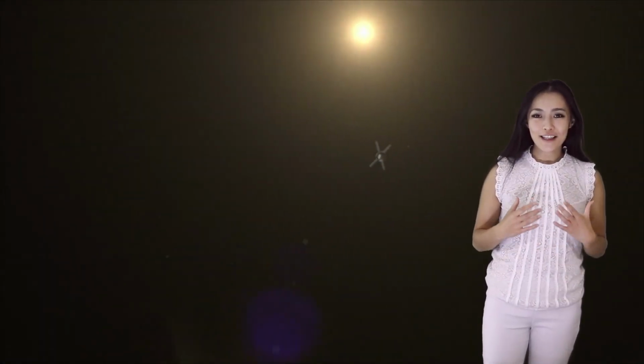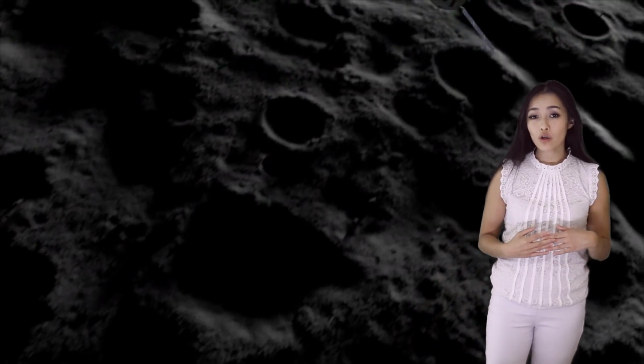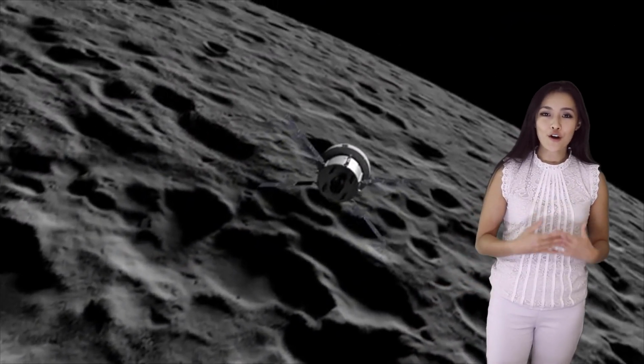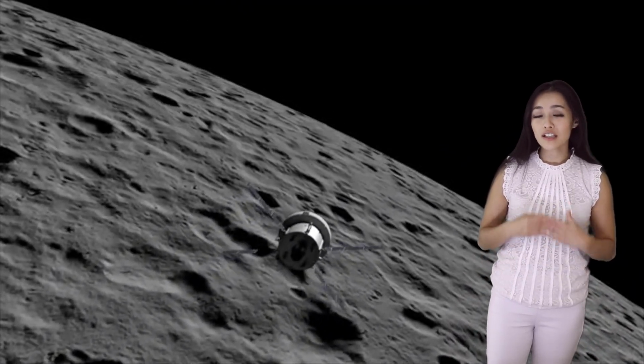NASA and ESA are developing the Orion capsule specifically to get humans back to the moon. It's going to be like the Columbia Command module used in the Apollo missions, except it will hold up to 4 people and it will only get them as far as the Lunar Gateway. As of yet, there are no lunar landers that are capable of getting humans onto the surface.